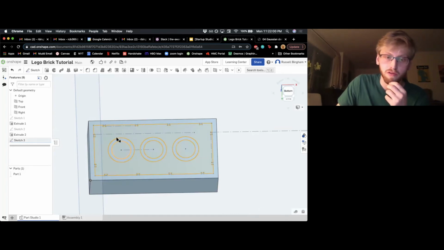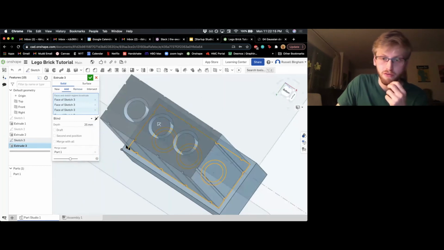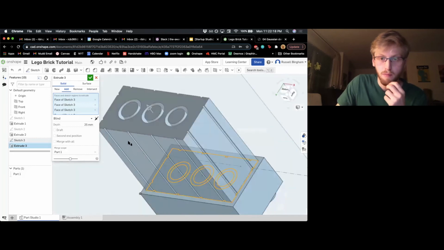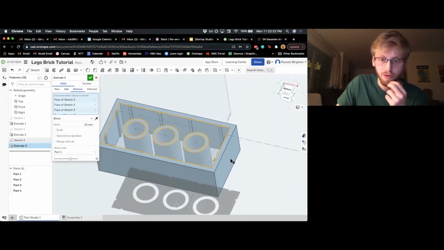So I want this main space here, and then the insides of each of these circles, and then up here to our extrude tool. So solid, and this has a bunch of different modes. We want to extrude a solid, but instead of making a new solid, this is adding new stuff in that profile. We want to do the opposite. We want to take what's there and get rid of it. So we click to remove mode.